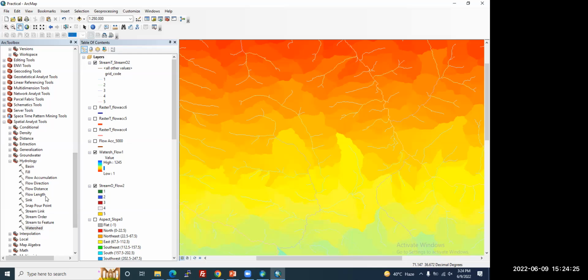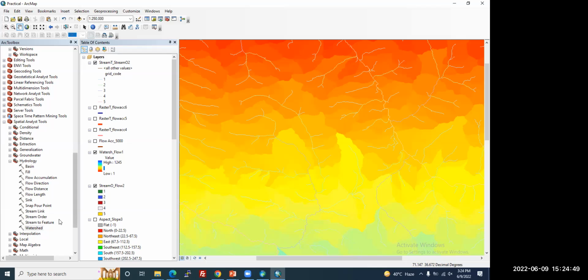And then we can try different steps because every step has its own function, like stream link and stream orders. We have done stream order, and stream link we have done in this exercise, although I wanted to do that, but it's taking a very long time. So that's why we couldn't finish it.